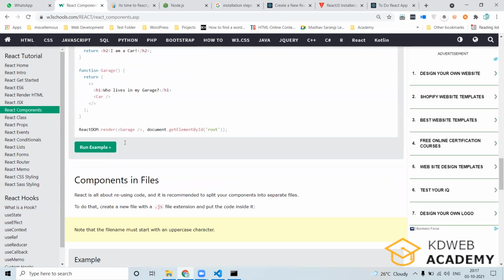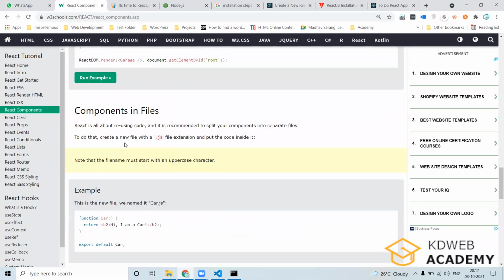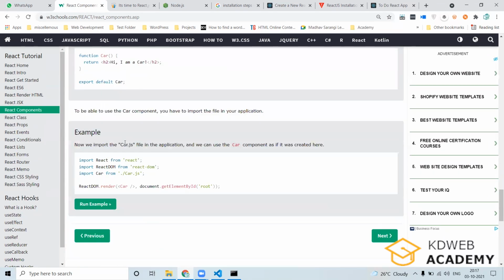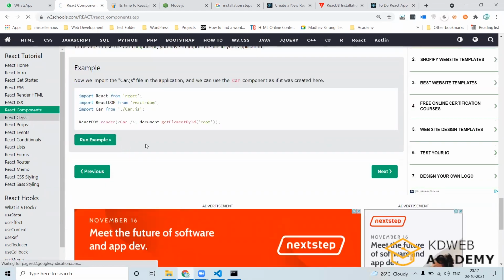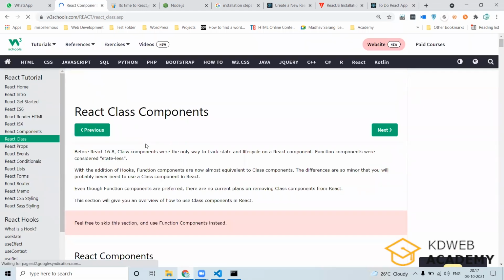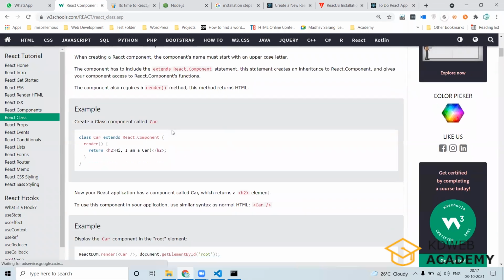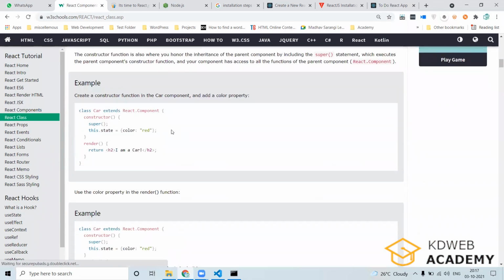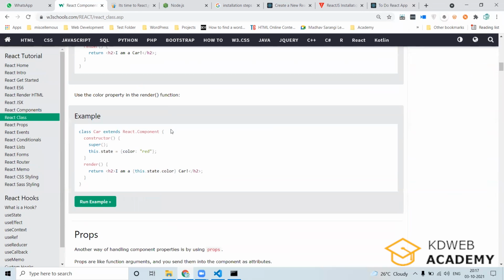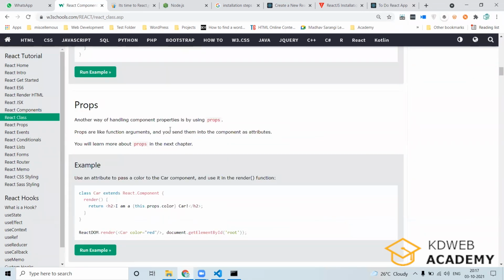Similarly, here is one example: one class is used, car. You can call the class component in the same way.